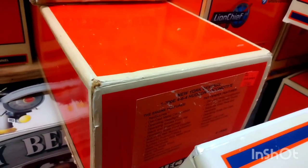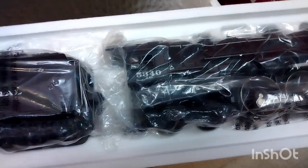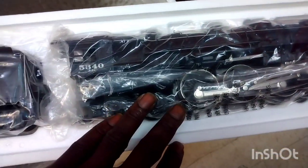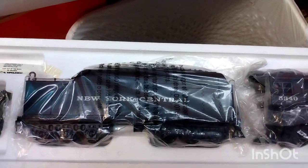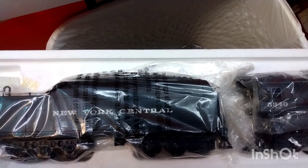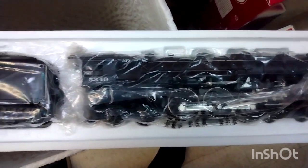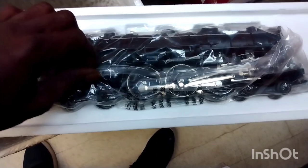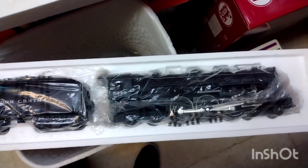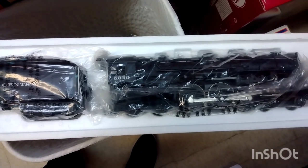He does have a Hudson — I'm gonna pull it out. This is a New York Central Hudson. This is Lionel. Hey Joe, does it have everything on it? It's not Legacy — it doesn't have Command. It has Lion Chief, which has all the same features. Can I run it with my controller? Wait — no, that's old. That is conventional, made in 1985.